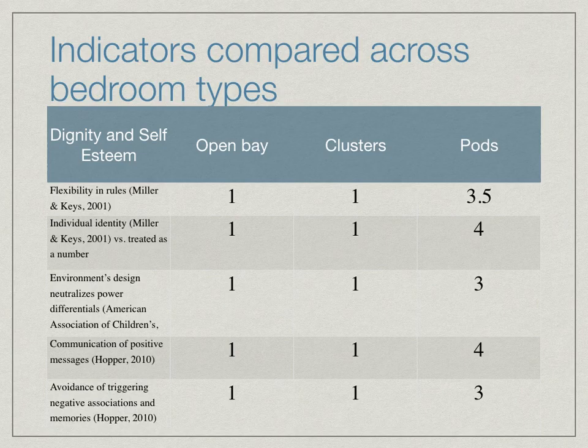After that, I went through all of the 6 indicators, not just dignity and self-esteem, but all of them: security, beauty and meaning, and so forth, and found other indicators as you see in the left-hand column here. The next step then was to go back to my interviews I had done with the residents at these various shelters, and through my dialogue with them, extract what I thought their opinion would be of the 3 different sleeping styles.